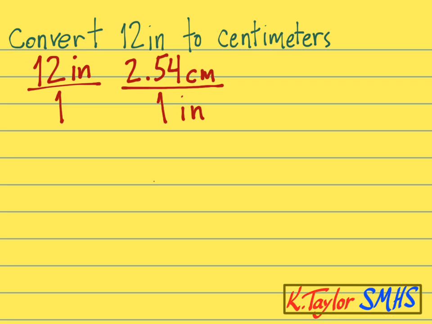Okay, since I am going to be multiplying these two fractions together, you know that if you have the same thing on the top of a fraction as you do on the bottom, you can cancel that out or simplify the fraction by basically just removing it. And so what we've got is inches on the top and inches on the bottom, so I'm just going to cancel those out. No more inches. And the only unit of measurement that I have left is centimeters. So this is great. This is exactly what I was trying to do. 12 inches into centimeters. No more inches, just centimeters remain.